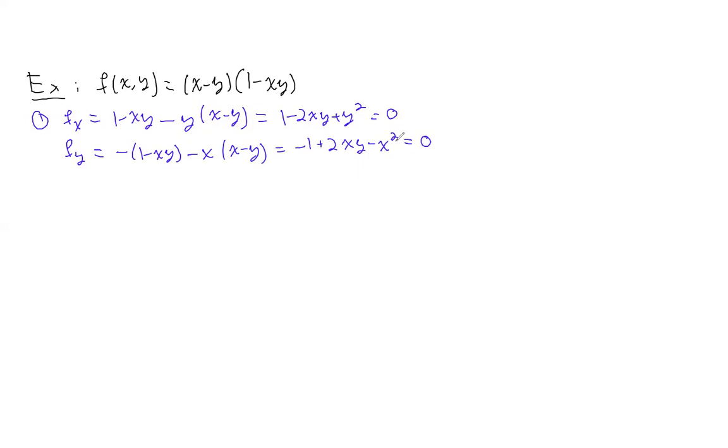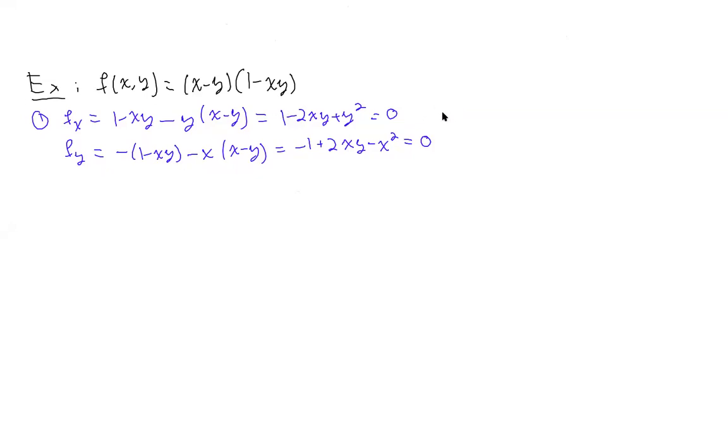Now this one's a little more complicated. It's more complicated because you can't just isolate a single variable anymore. There's no obvious way to say, oh, well, x equals blah in terms of y. It's not obvious how you would do that. In fact, I don't actually think you can do that in a reasonable way in this case. But what we can do is look at these two equations.